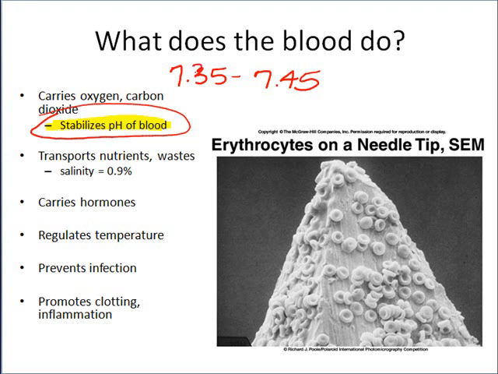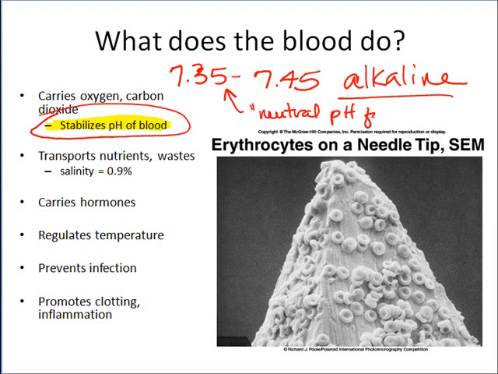Now, I know when you look at this, you might say, well, gee whiz, a pH of 7.35 to 7.45, that's slightly alkaline. That's not neutral. That's true. But because this is the normal range for the blood, we consider this kind of the neutral pH for the blood. Even though technically neutral pH is 7, in the case of the blood, since this is its normal range, we consider this neutral. So if I actually went to a value of 7.0 for the pH of the blood, that would be considered acidic in terms of blood pH, because it is below the value of 7.35, which is the normal range.